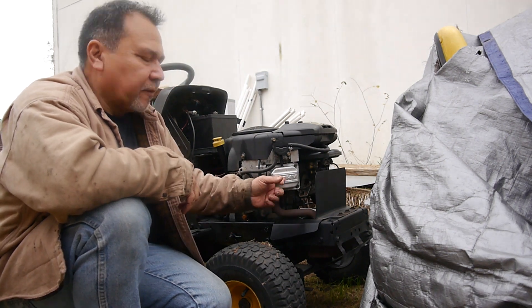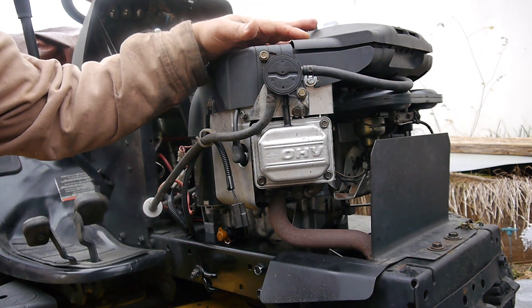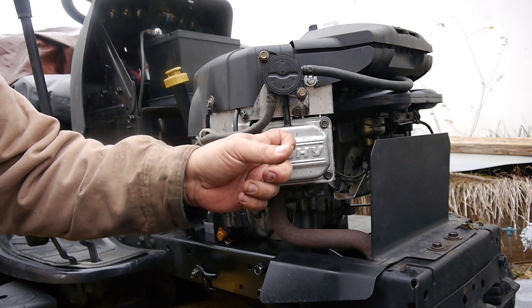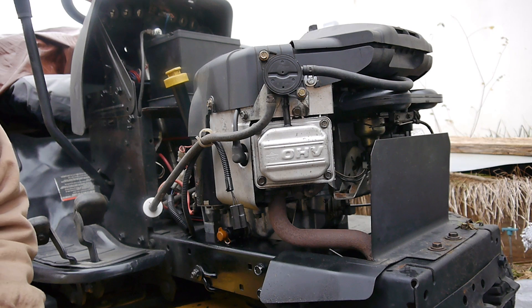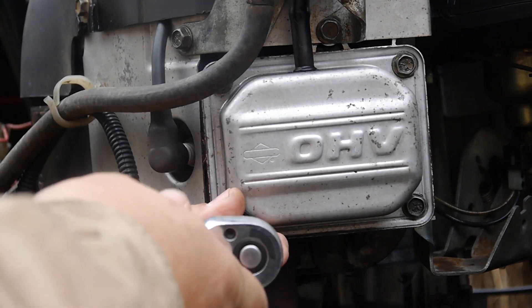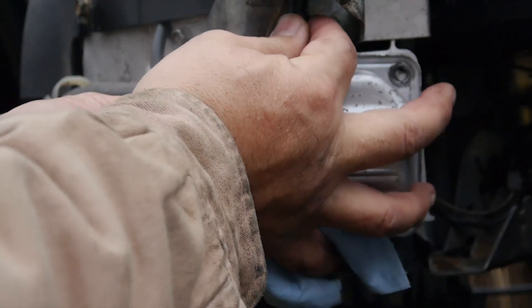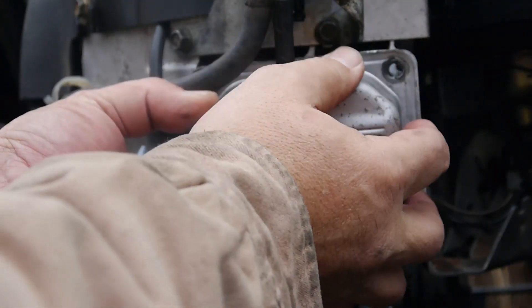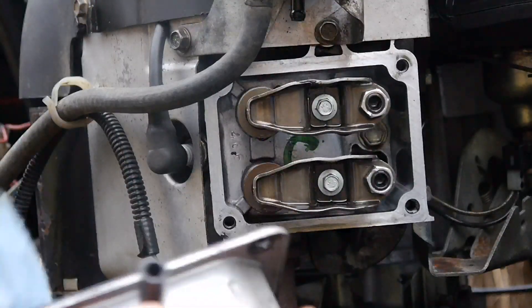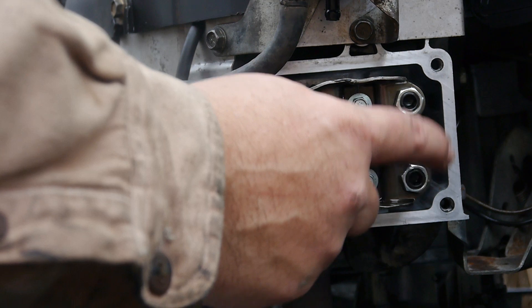We're looking at the front of the engine. This is a V-twin by the way — the Briggs & Stratton 25 horse intake V-twin overhead valves. You can see there's the oil pump. The first thing you do is take the valve covers off. When taking this off, be sure to take that hose off — be careful with it, don't tear it up. If it's brittle or has any cracks, go ahead and replace it, but this one looks pretty good. There are your valves — here's the spring side, and here's where your push rods go on the other side, where we'll be making the adjustments.